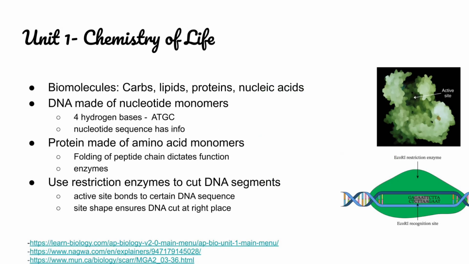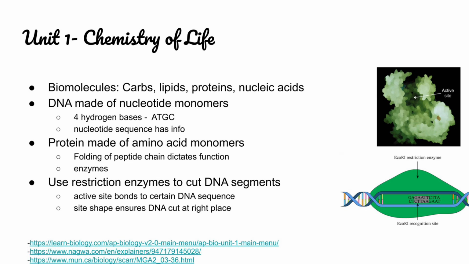Unit 1 mostly talked about the four biomolecules, the macromolecules, which are carbohydrates, lipids, proteins, and nucleic acids. They're made up of life elements C, H, O, N, P, and S, in some kind of combination. One of those we can focus on is DNA. It is made of nucleotide monomers, so DNA is the polymer. Each nucleotide monomer has a certain nitrogenous base, which can be adenine, thymine, guanine, or cytosine. Depending on which base they have, the nucleotides create a nucleotide sequence, and that's how DNA stores its info.